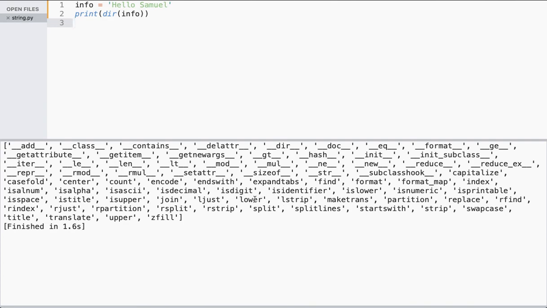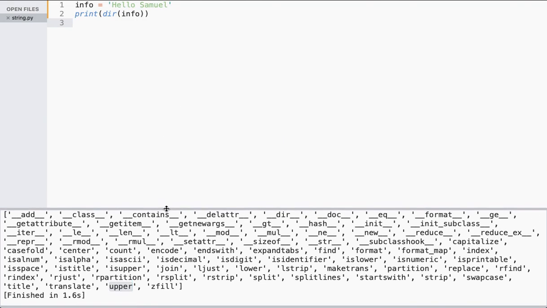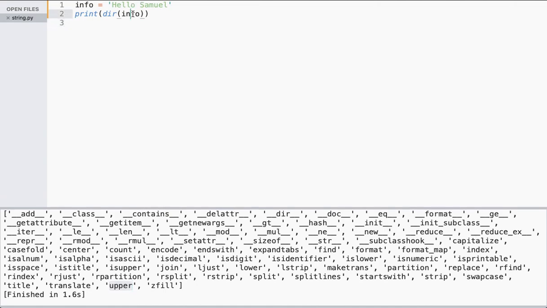Now in this you can see we have seen a few methods, that is lower, upper, find, format, right? So these things we have already seen. So this dir method helps me find out the variables and functions, or the methods, associated with the string variable. Now if I want detailed information, I go for a method called help. In help, I cannot give the variable, rather I have to give the class str. Now str is the class, right? I have to give the class str to find it with the help of help.